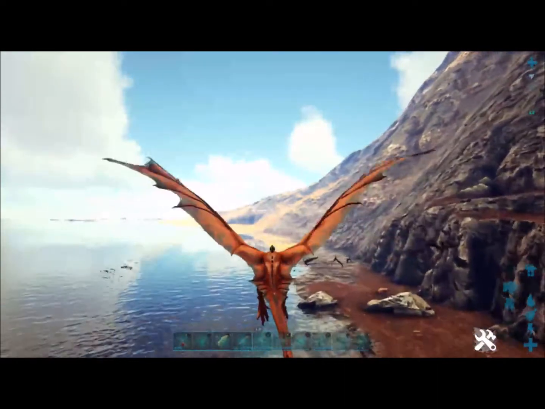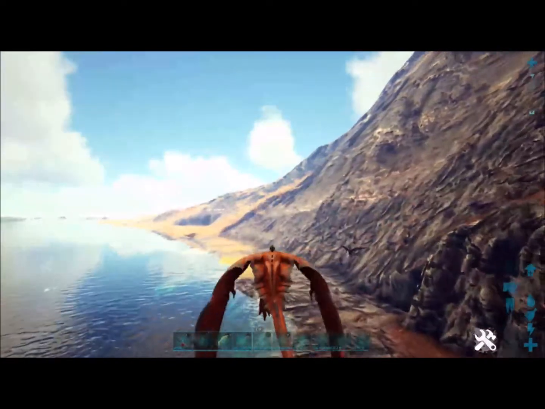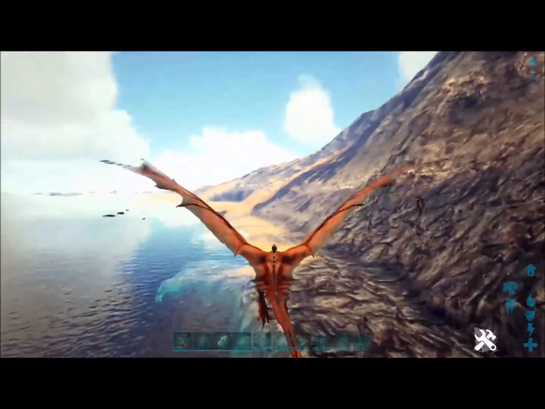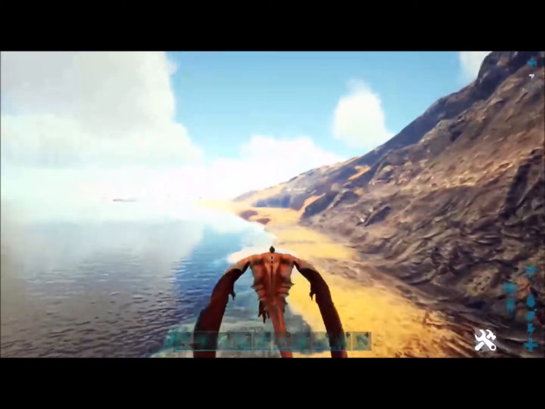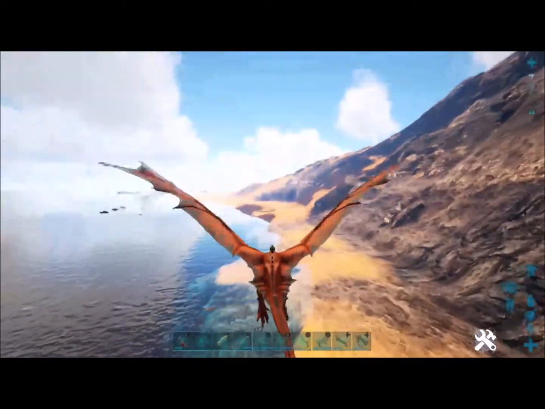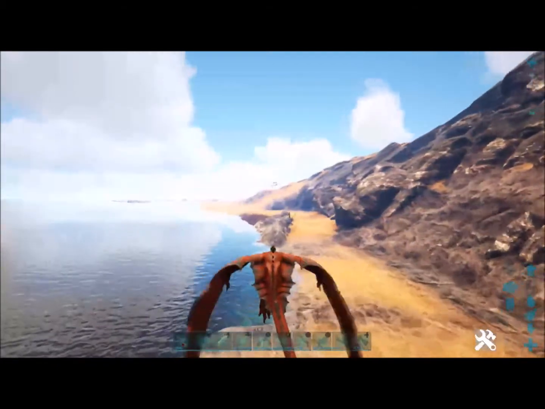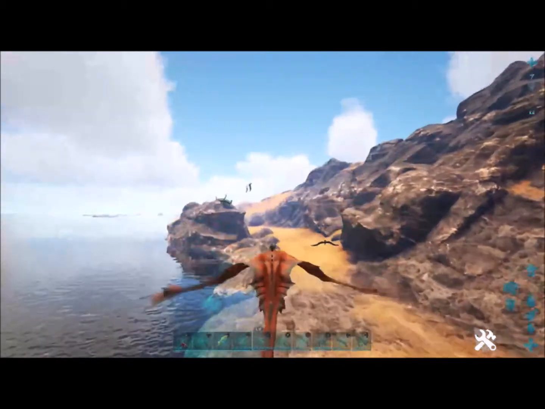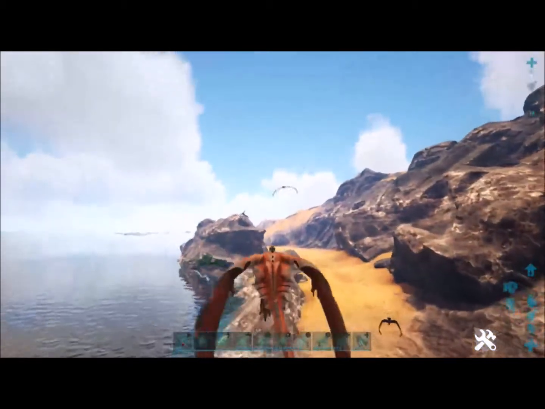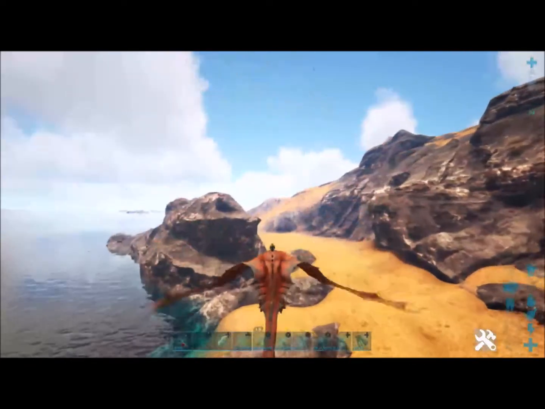And in Genesis Part 2, there's one particular planet in which element is mineable, but it's rare. It's a rare instance, and also I think Extinction. There's also a chance for you to get element in the drops as well.